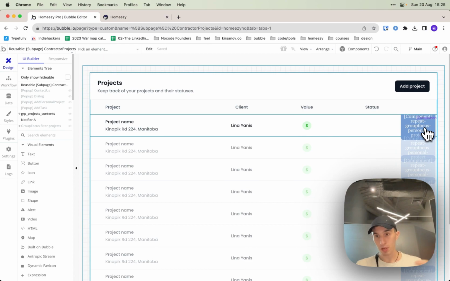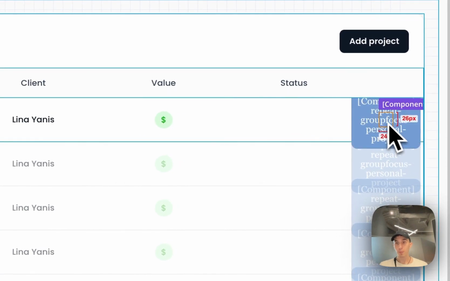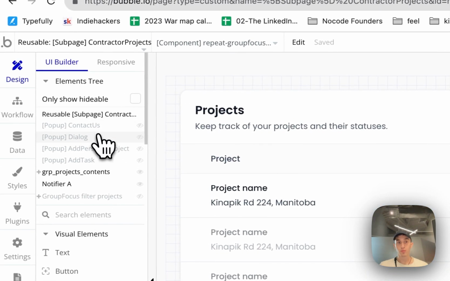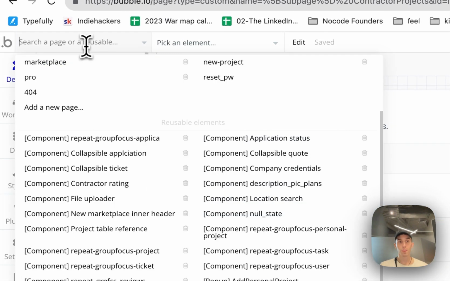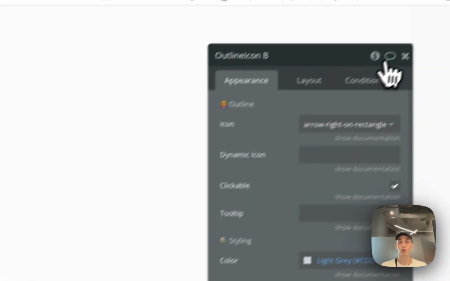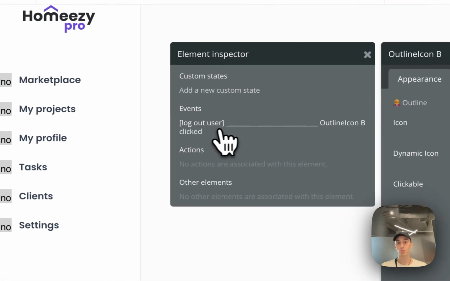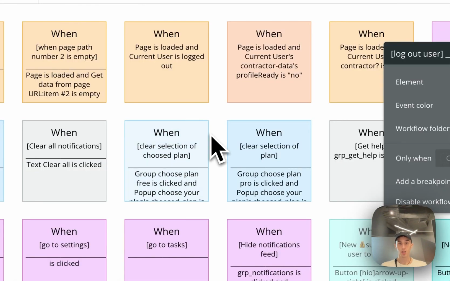I'm using a single page app approach, so all reusable elements are stored on one page, and each functional part is a reusable element. Maybe it's faster even to do it from the logout. So as we see, the icon that we are used to for logging out, and we see this action here. Let me show you.